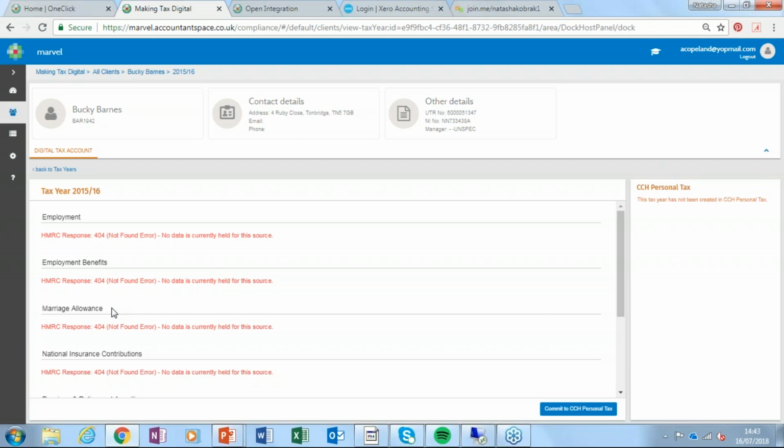Once somebody's put an ongoing claim in place with HMRC, then that information should be available for a tax year until the time that they might revoke that claim. For Class 2 national insurance, the information should be available from the end of the relevant tax year, so from the 6th of April.